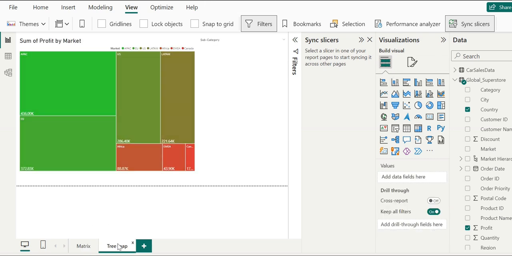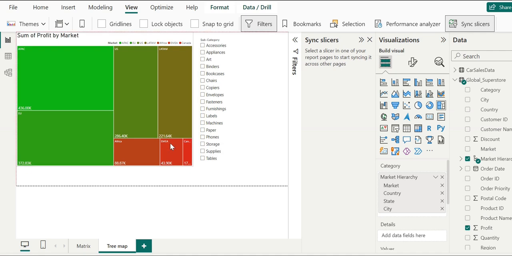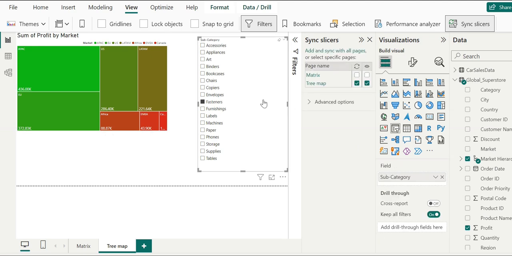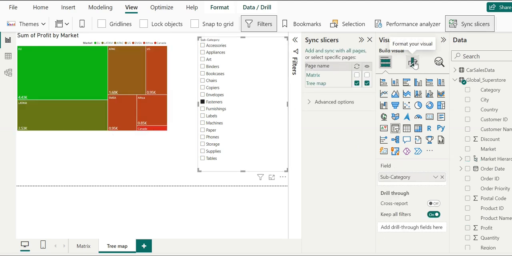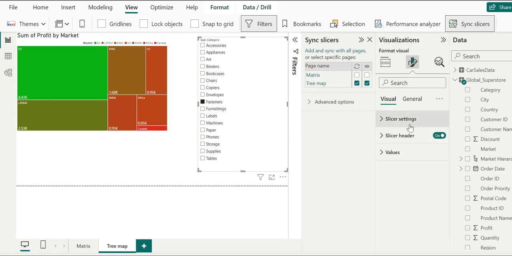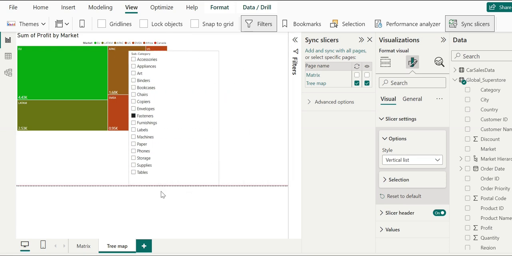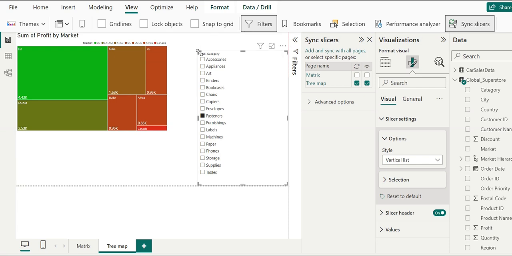What we can do here, we can go to the format and we can do the slicer setting. And what we can do, first we need to do it like that.